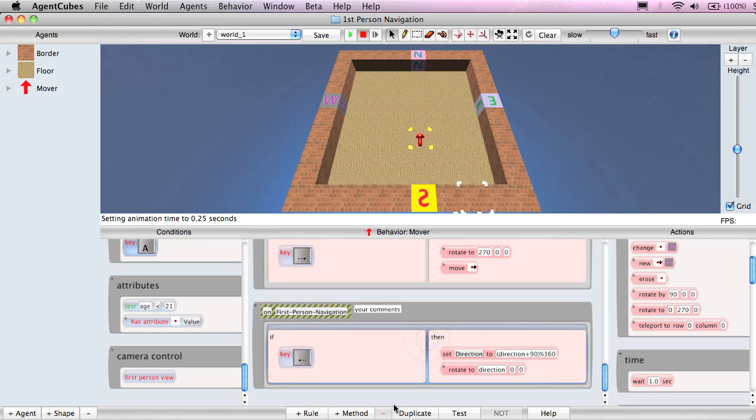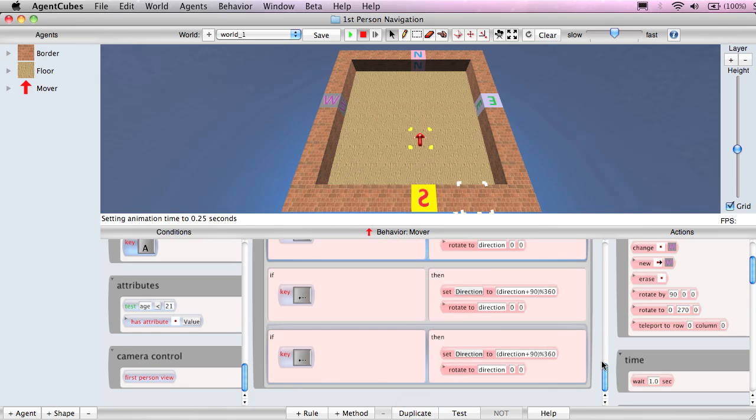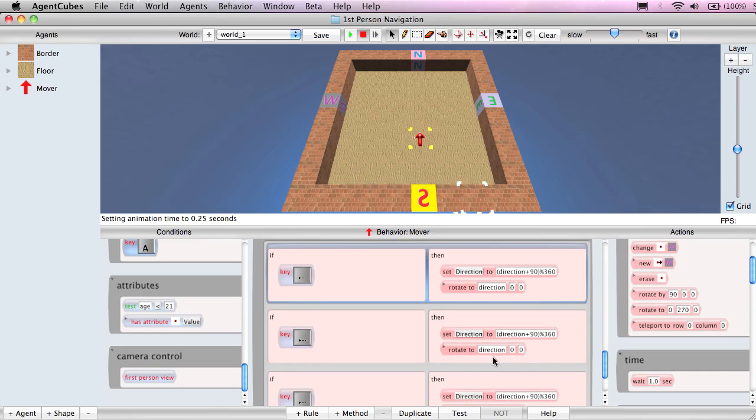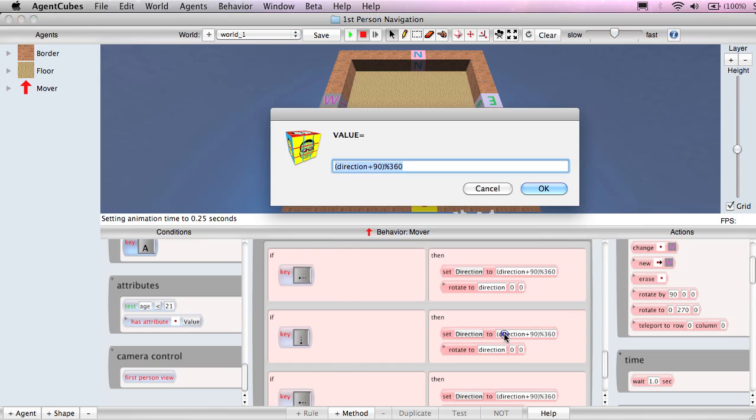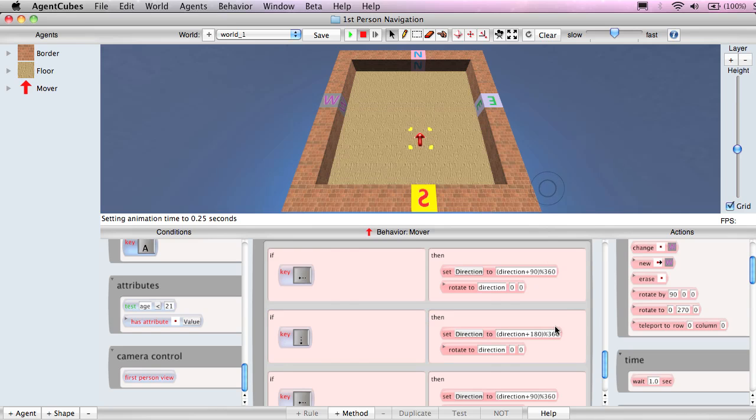I'm going to duplicate this rule twice more and handle it for the other kinds of keystrokes. If I press the down arrow, now what I will do is set the direction to be whatever it was plus 180, because I rotated halfway around, modular 360, and then rotate to that direction.